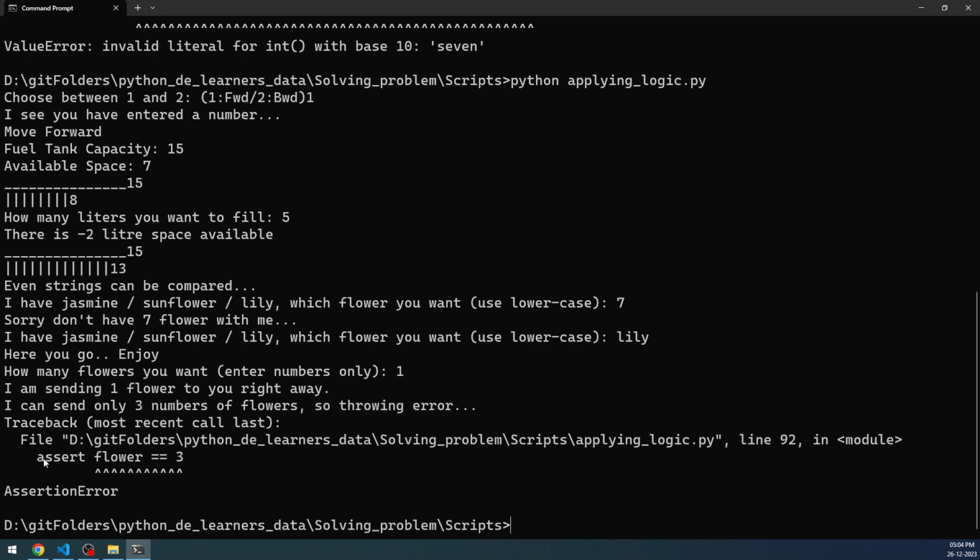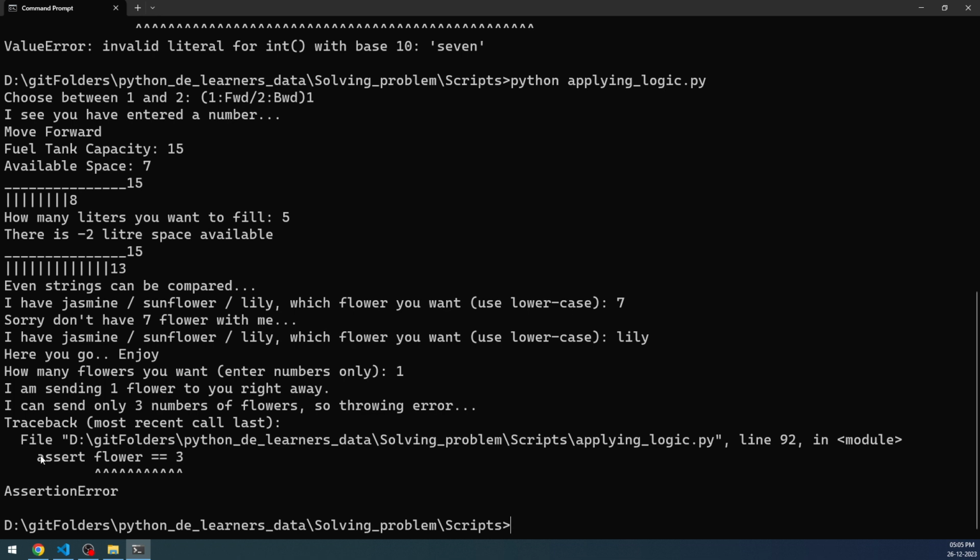And for throwing an error, it is using something called assert. Assert is a keyword available in most programming languages. Assert checks whether a particular variable's value is equal to a particular value. This activity is provided to throw an error whenever there is a mismatch. It is actually used in test driven development, where the values of the output are checked against the correct value. And that is how test driven development happens.